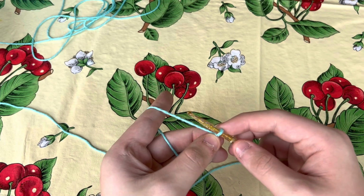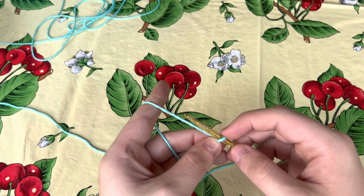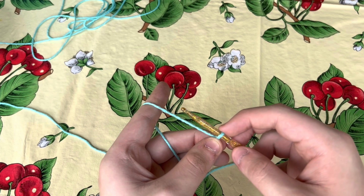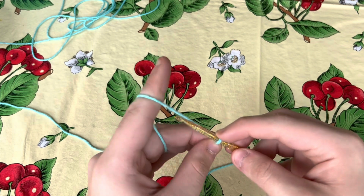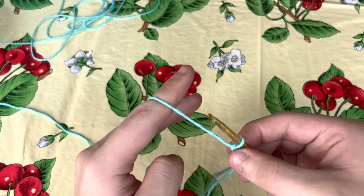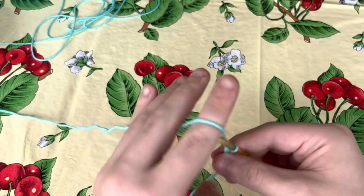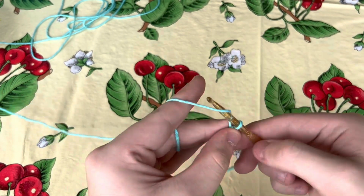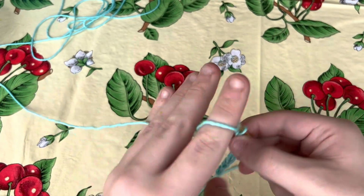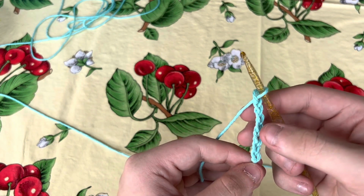So to start off with your crocheting, we're going to chain 11, and I'll show you how to do the chain stitch. All you do, it's really easy, just take your yarn from the left side of your hand with your forefinger and your thumb, like this, and you yarn over and pull through this loop. I'm going to show you again. Yarn over, pull through, yarn over, pull through, yarn over, pull through, yarn over, pull through. This is called the chain stitch.